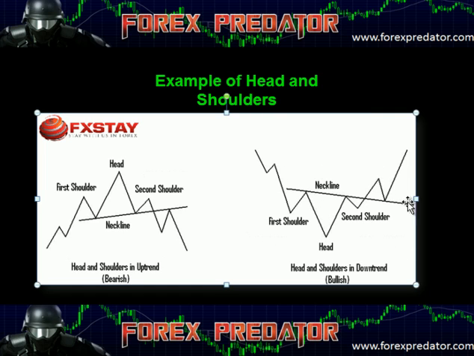We also have a reverse head and shoulders. This head and shoulders usually, as we mentioned, is halfway through a trend or at the end of a trend. Basically that means that a particular Forex pair had trended upwards for a while and the head and shoulders pattern then formed. The reverse head and shoulders pattern usually happens in a downtrend. So there's your first shoulder, there's your head, and there's your other shoulder, and then the Forex pair moves to the top.